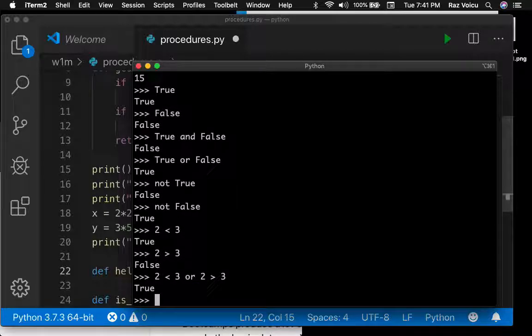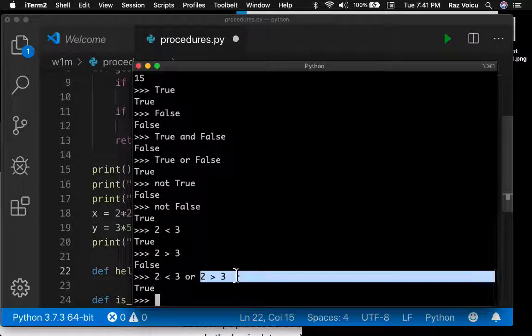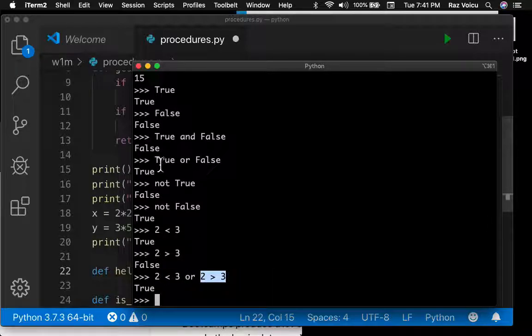true, right? 2 is either greater than 3 or less than. One of them for sure, right? So this essentially evaluates to true, this evaluates to false, and we're in this case where the first expression is true, the second expression is false, so the result is true. Yeah? Are we cool? Okay.